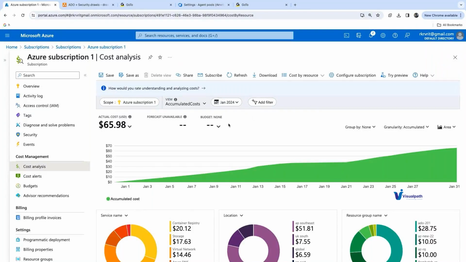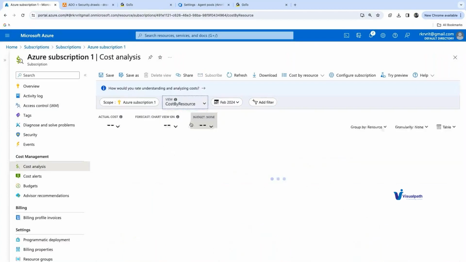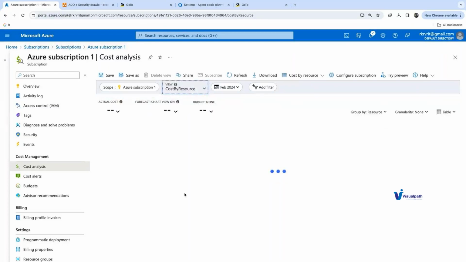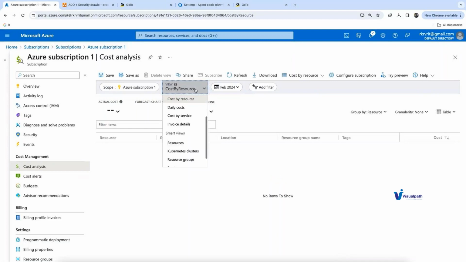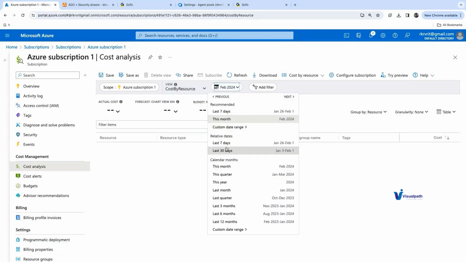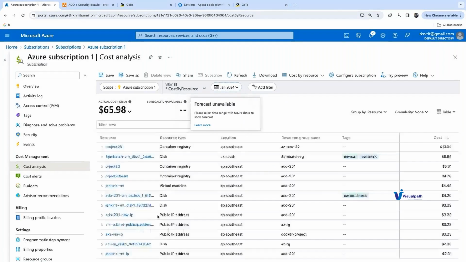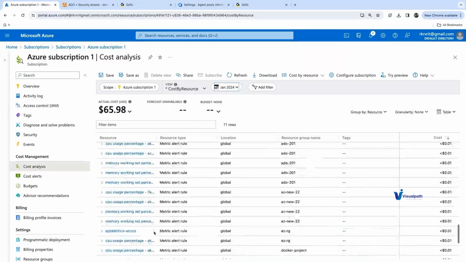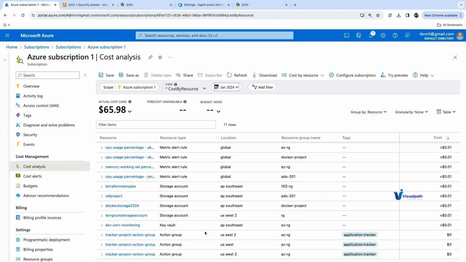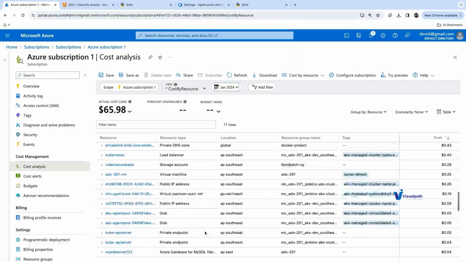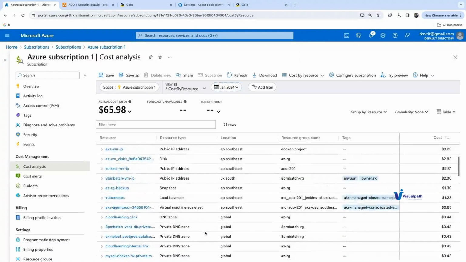If you go for the cost by resource, one of the options you can take a look at is especially the public IPs. It's been selected as February, so I'll go for the last one. There is a public IP component that is chargeable for me because I have a lot of public IPs. For example, for the Jenkins VM public IP, which is being charged for the month of January, it is $2.3. Another public IP is being charged some $2.